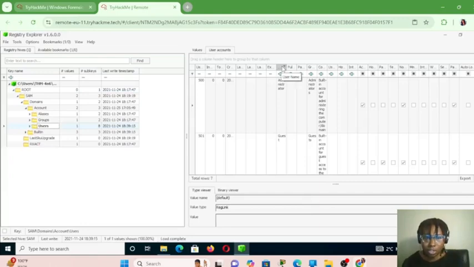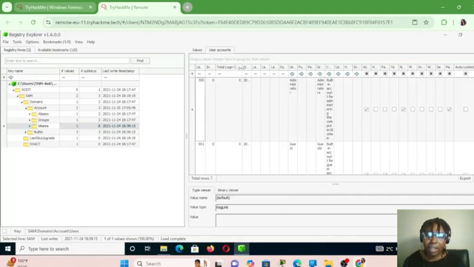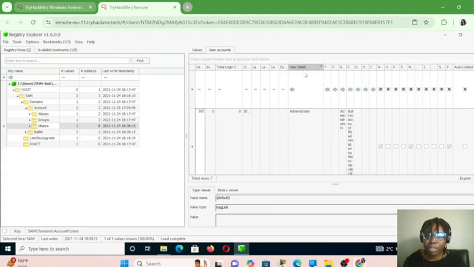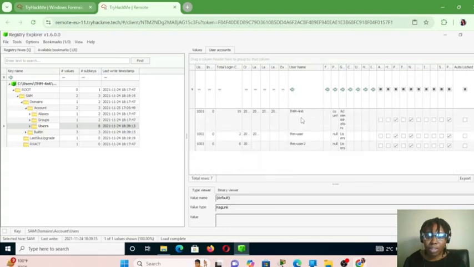Now this is where it gets interesting. Under this, you can see all these are headers, and when I put my cursor here, you can see that it gives me the full name, invalid login counts, and all of that. So you can see total login counts, and because I have an idea of what they are asking us to do, I'm just going to expand this a little bit and then move my cursor around to see where I have the user. Okay, so under the user, I'm going to expand this so I have full details of what we are working with. So these are usernames, and now I'm going to overlook administrator. I'm going to overlook user accounts, and then come under here where we have the names that have been created.